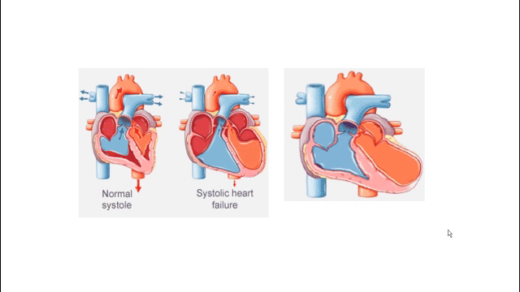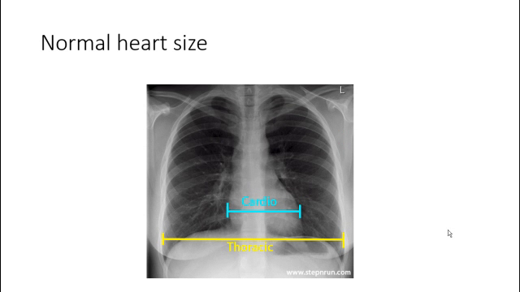Really common way to do it is a chest x-ray. And so here's a normal chest x-ray. And what you're looking at is just the proportions here. So the width of the thoracic cage, and then you can see the width of the heart, and you can see the shadow of the heart. And it might surprise you. It's kind of a weird shape when you look at just the silhouette like that. But remember, it doesn't really look like a valentine.